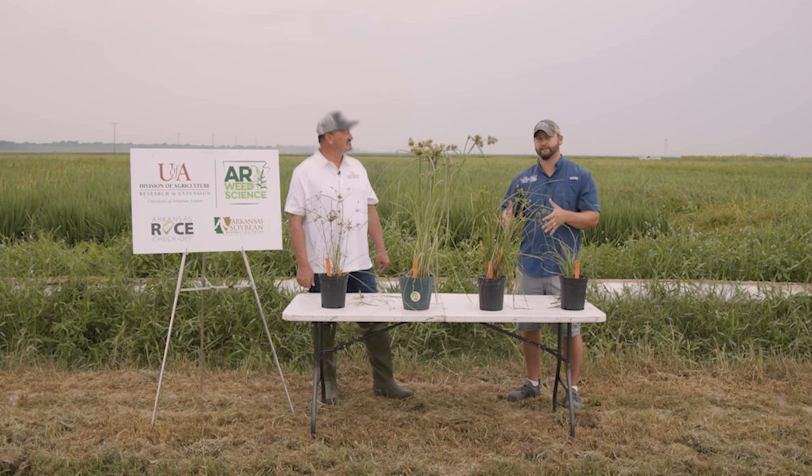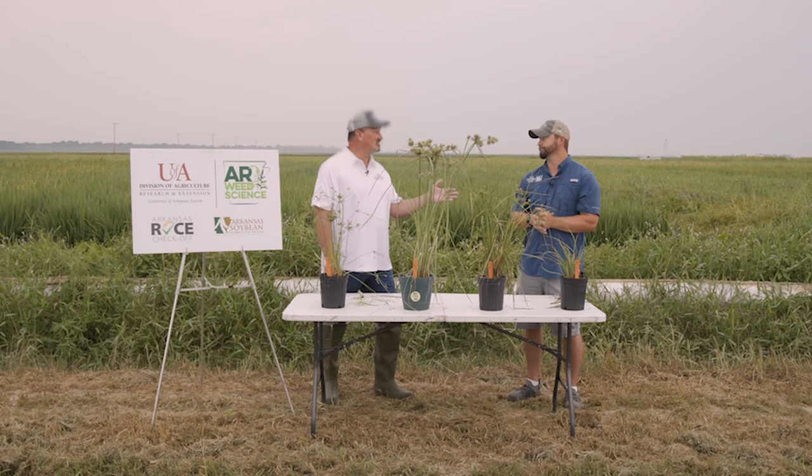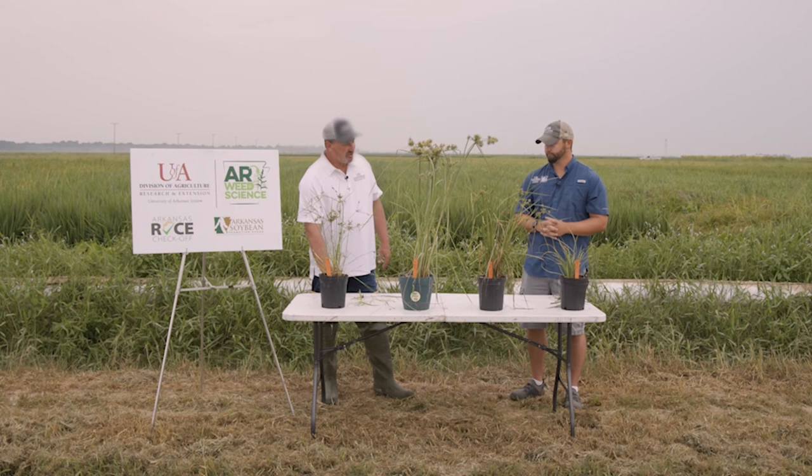Just to stress that difference: it's going to be kind of like the full page Clearfield system. On Provisia rice we'll have Provisia herbicide, which is an unsafened version of Quizalofop, and Provisia is able to handle it and it does an excellent job on weed control. With Maxace rice, it'll be labeled to spray High Card, which has that safener in it, so it's a little bit safer for that Maxace hybrid and variety. We do lose a little bit on the weed control front. As we've mentioned with our trials, we really need that sequential at full rates to maximize control. Legally, you cannot spray Provisia on Maxace rice — and you don't want to. If you spray Provisia on Maxace rice, you're not going to like what you see from a tolerance standpoint.